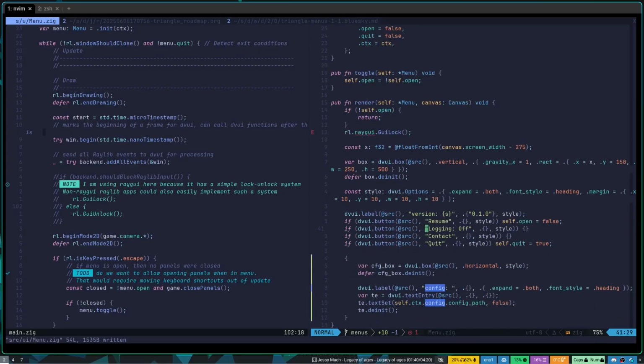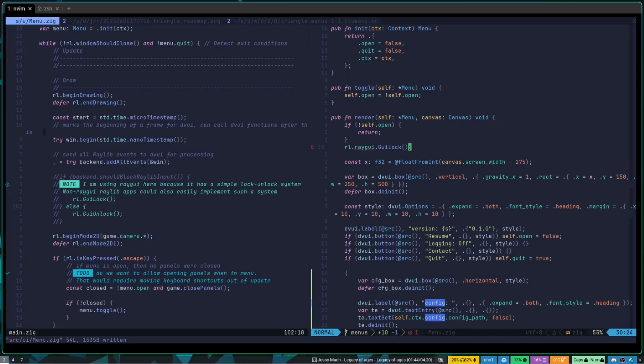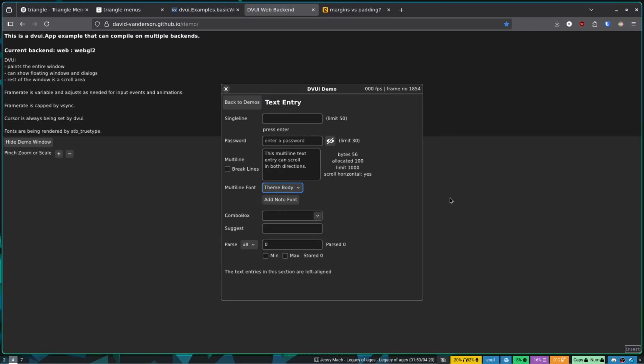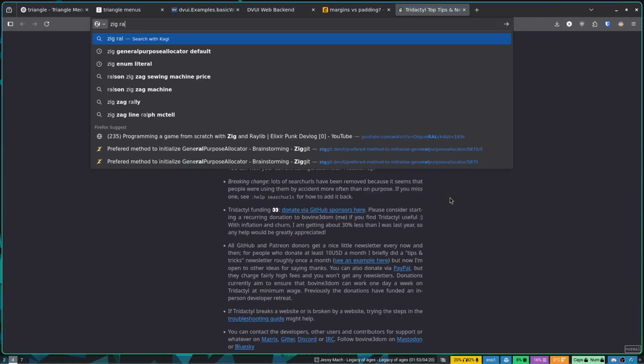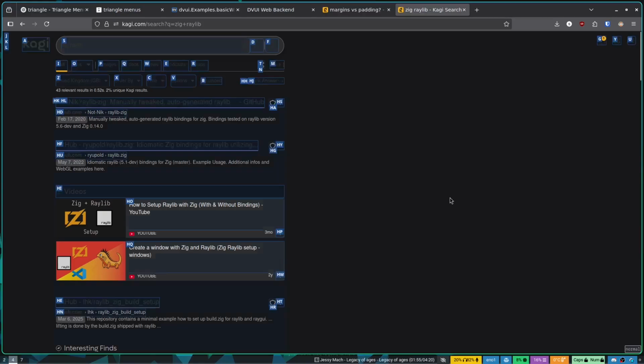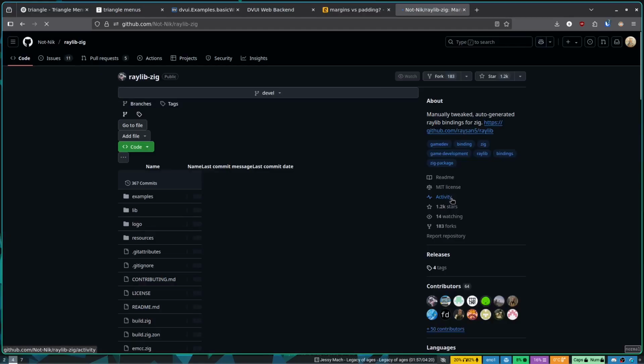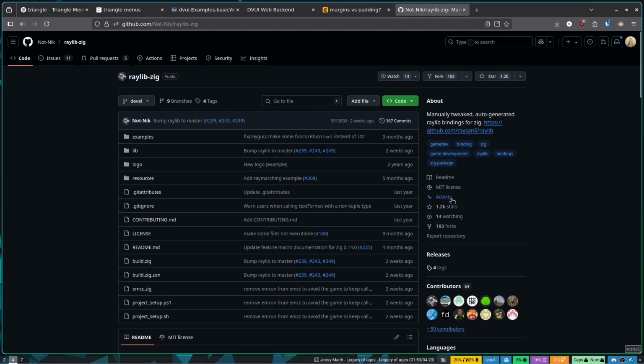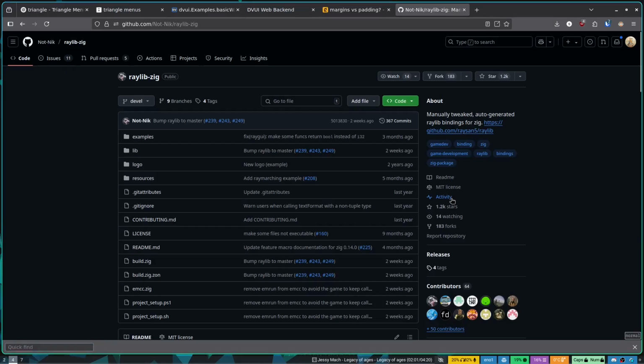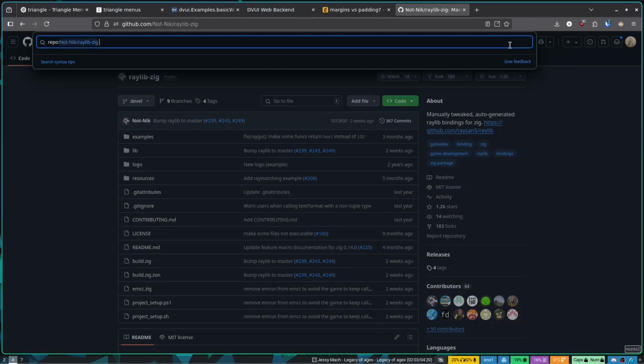It doesn't like it. Root Raylib has no member raygui. Okay. Wonder why it gave me that though. Let me just check Zig Raylib. You know, the one time I wanted to actually do this search, it doesn't do it.